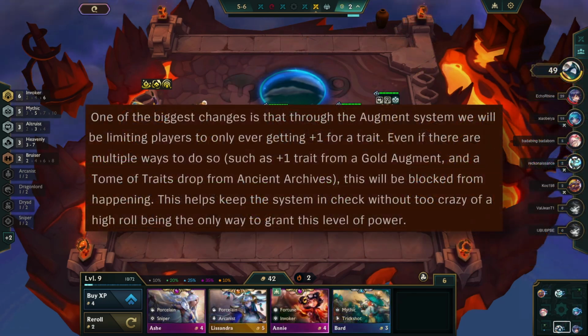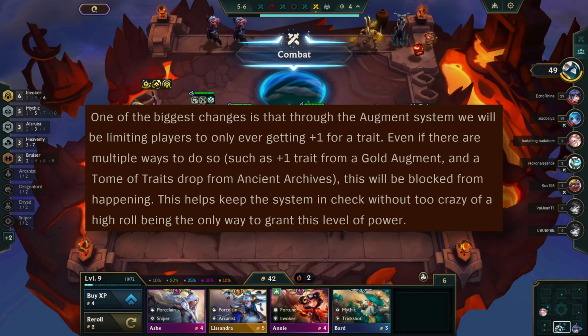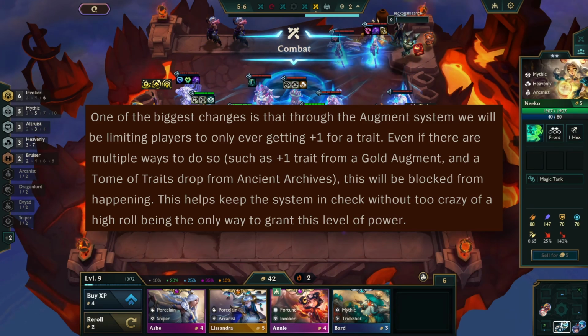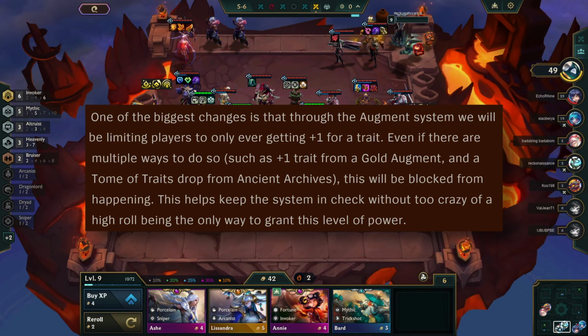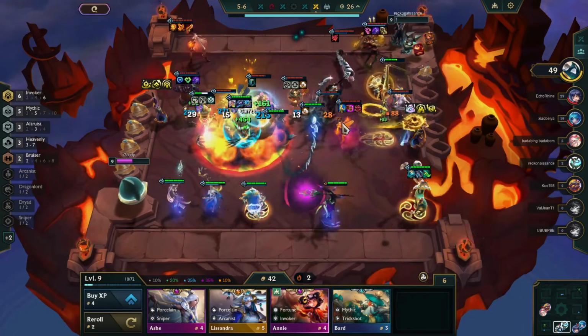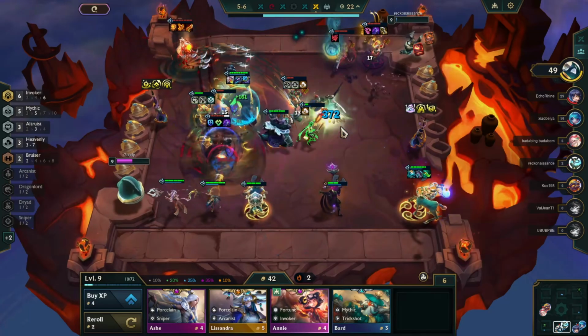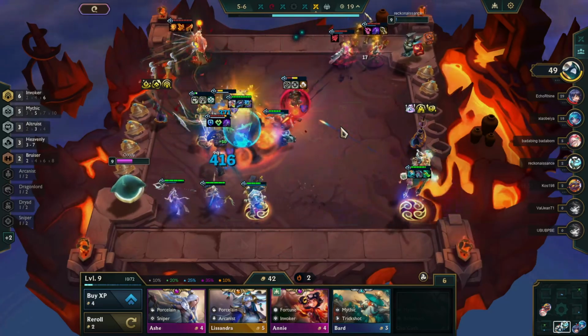This interaction bypasses the hidden rule Riot added into set 11, where you cannot get more than 1 spat or emblem for a single trait through the augment system to prevent extreme high roll situations. So for the same reasons the hidden rule was implemented, Riot should prevent these augment emblems from appearing at 2-1. Or alternatively, Riot could apply the hidden rule to this specific portal as well.